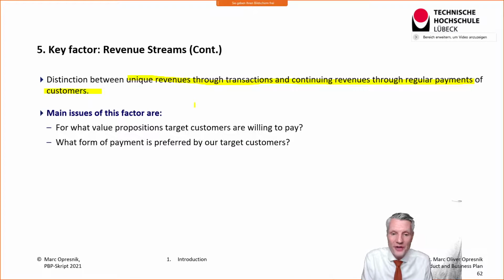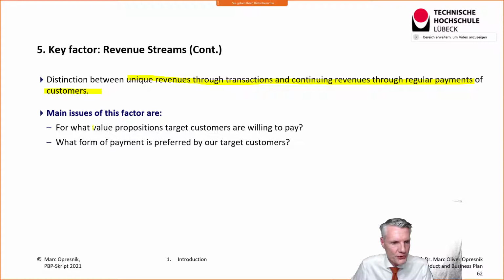But what you, of course, should look at is that if you maintain the customers, this recurring benefit you're getting can be very, very interesting. So sometimes it is a clever strategy not to focus on the transaction, to sell one product or one service to a customer, but to sell a certain kind of product and service over and over and over again. So you have recurring benefits, and we call that the customer lifetime value.